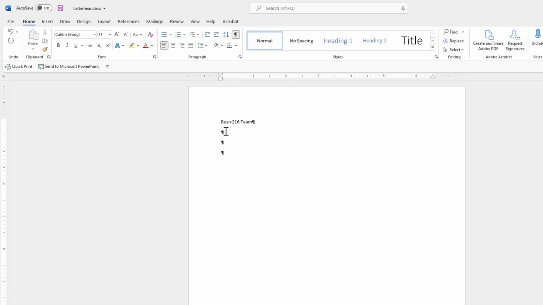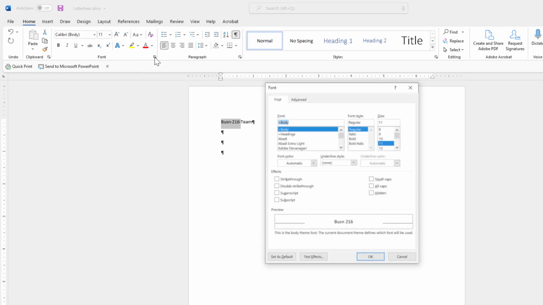And before we do that, let's review the character level formatting that we learned in our last video. If I select just that text, I can apply the character level formatting to that part of the text that I have selected. To do that, I come again right here on my ribbon, on my Home tab, and in the Font group is where I would apply the character level formatting. To open the Font dialog box, I can click here on the dialog launcher right there, and that will open the Font dialog box.